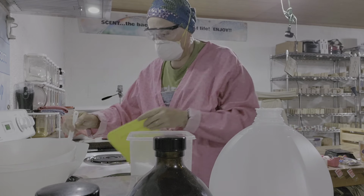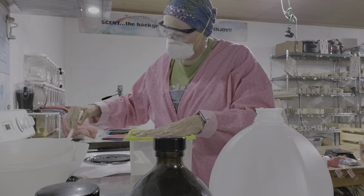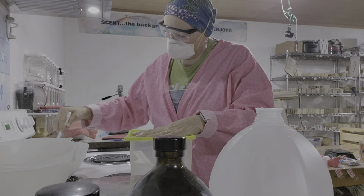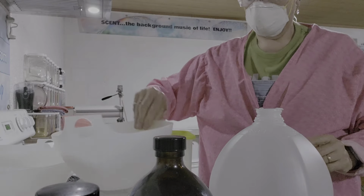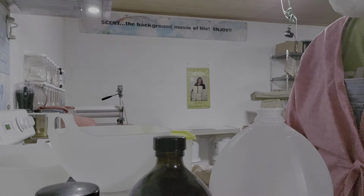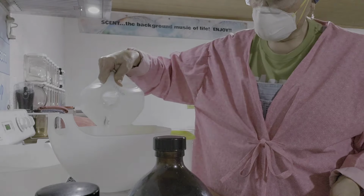Anyway, what we've done here is add our distilled water to our... This is a plastic bowl that I got from Dollar Tree 20 years ago, probably. They're really great. They've got pour spouts on them. I like them for these smaller batches.